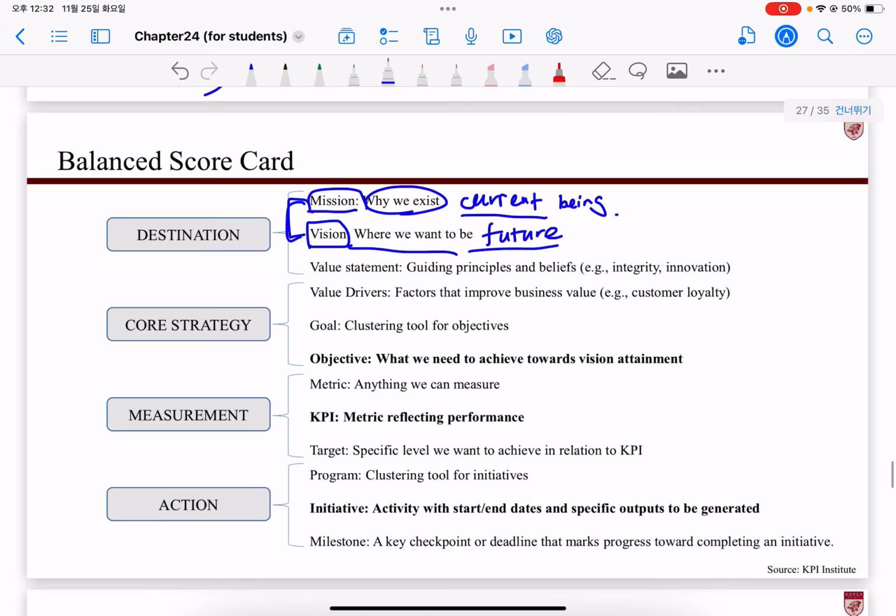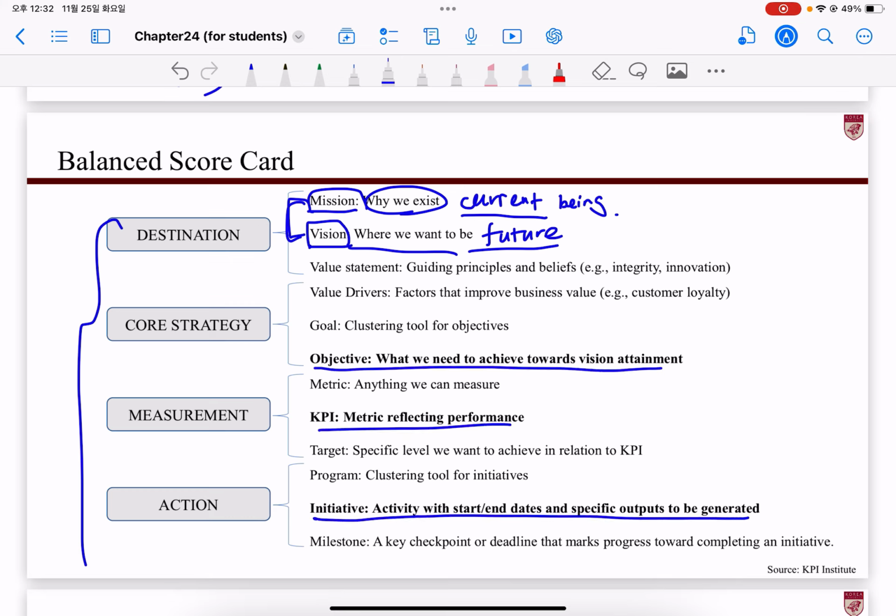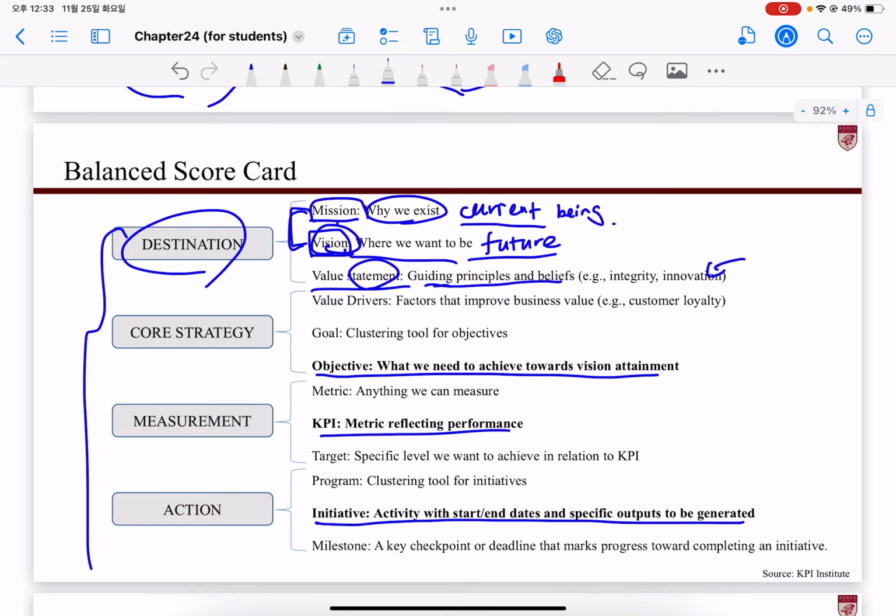Okay, so this is something that you don't have to know everything, but the core things that I have highlighted here, right? So you start with top-down mission and vision of the company, and you can make more statements within the vision or mission. This is not a must for every company. Every company has different strategies and ways they set BSC. It's not all the same. This is just one example, okay?